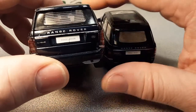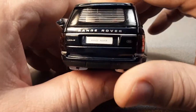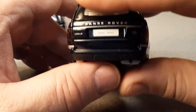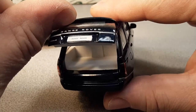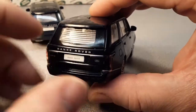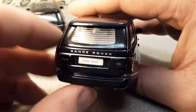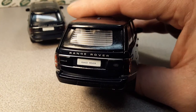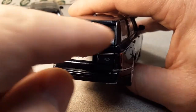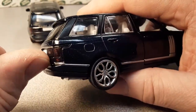Oh, there it is, the Vogue. Yeah, they call this the Vogue, which that is what it is. Suppose we should finish looking around the whole thing, huh? Nice fin there on the back lid there. They've got the lines for the rear defrost. If you folks don't know what that's for, in Wisconsin it gets kind of frosty, and so you hit a button in the dash, and these heat up, and then it clears your window, just to let you know.